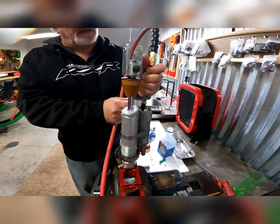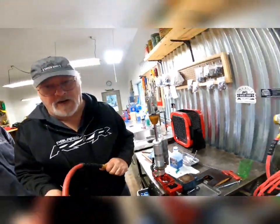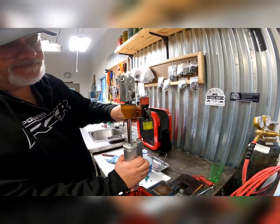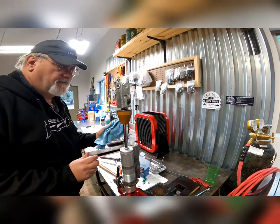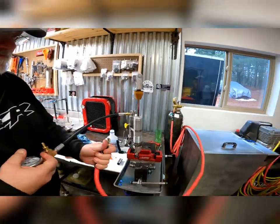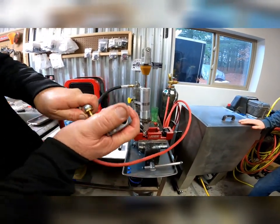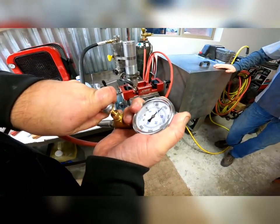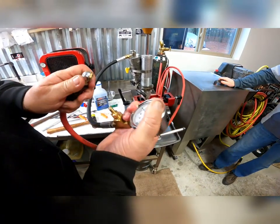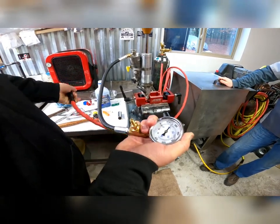Now he's going to hit the reservoir with a little bit of compressed air. What that does is forces everything — the whole system together now — forcing the seal head out against the ring and the bladder against its ring. Now we're installing that dust cap, and once that's installed we're ready to add the nitrogen. Here we are, ready to recharge the reservoir with 170 PSI of nitrogen. Watch when he pressurizes it — the shock comes up a little bit and it actually preloads the dampening of the shock, which I never knew. It takes a couple of tries to get it through that Schrader valve into that little bladder — it's such a small capacity. And there she took 175 pounds.